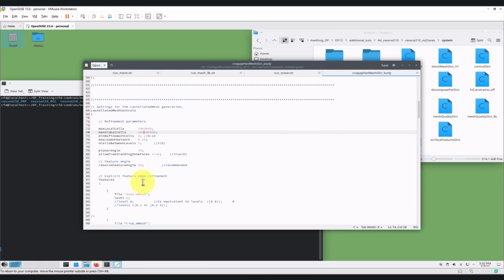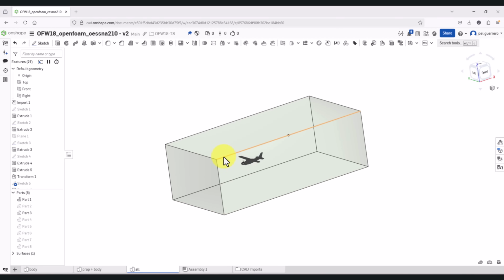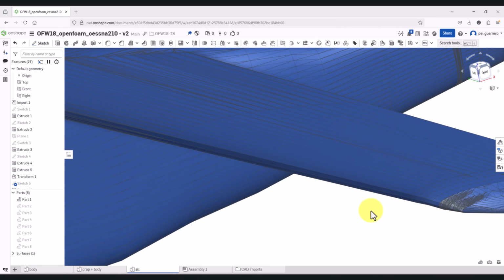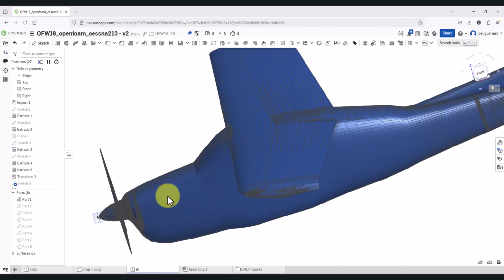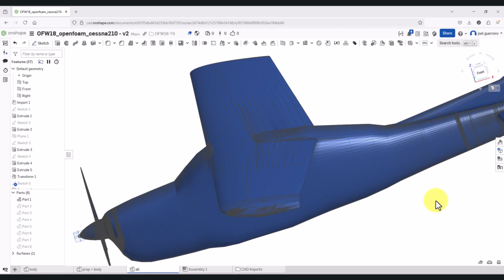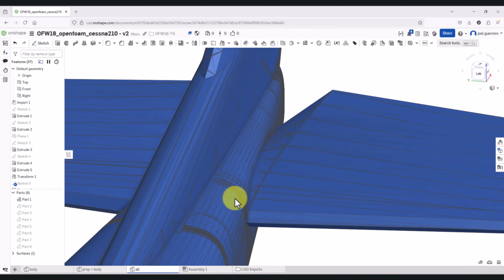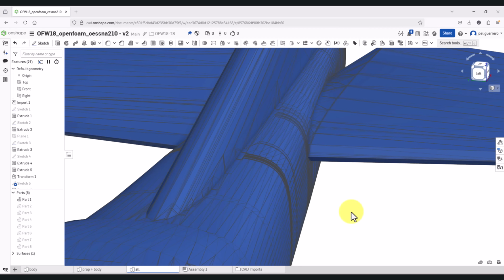Then we go to features. Features are the edges. This is up to you if you want to capture edges. Let me go back. Edges can be this hard edge here. In this case we don't want to capture that, but if we look at the geometry, for instance, the leading edge, those are edges. Here in the propeller blade and so on. Here the intersections can also be considered hard edges. So if you want to capture all those edges, you need to have the surface features.